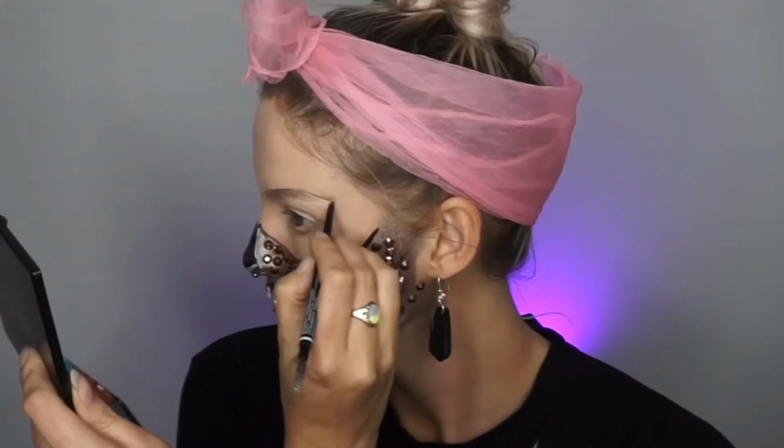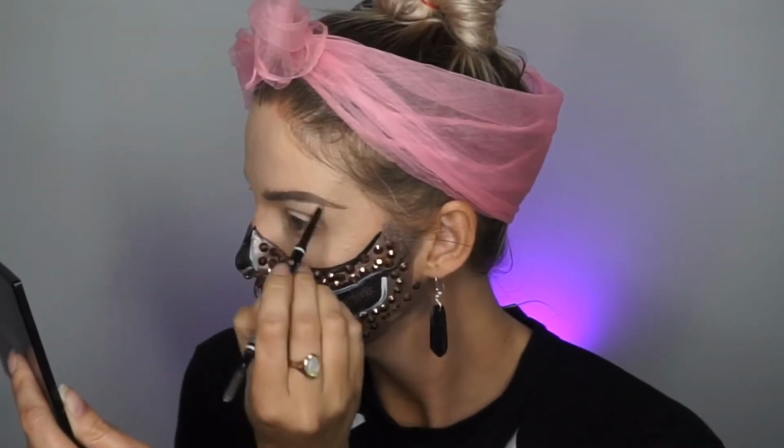I then drew my eyebrows on, and this is with the NYX micro brow pencil, and this is my favourite thing to put my eyebrows on with. I got a bunch of them when I was in the NYX Face Awards, and I'll be sad when they're all used up. So I did that, and then I outlined the eyebrows with a concealer, which makes them look a lot more defined.